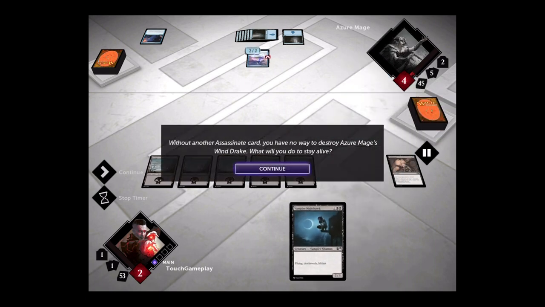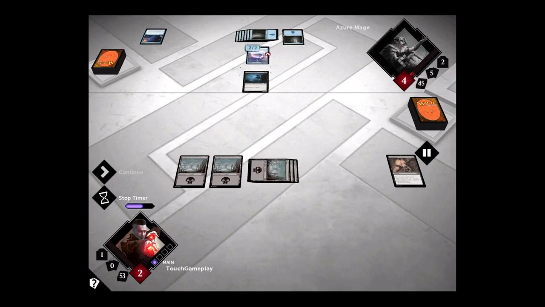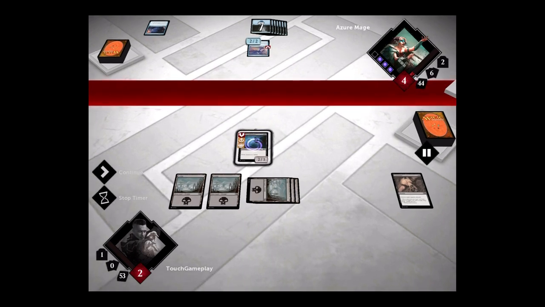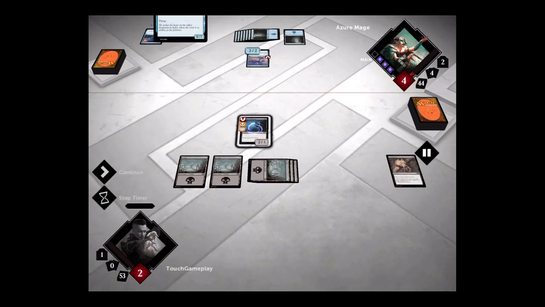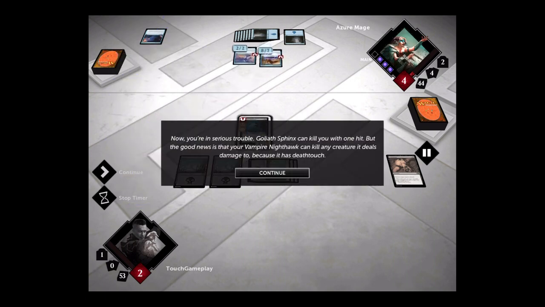Without another Assassinate card, you have no way to destroy Azure Mage's Wind Drake. What will you do to stay alive? Now you're in serious trouble. That Goliath Sphinx can kill you with 1 hit.